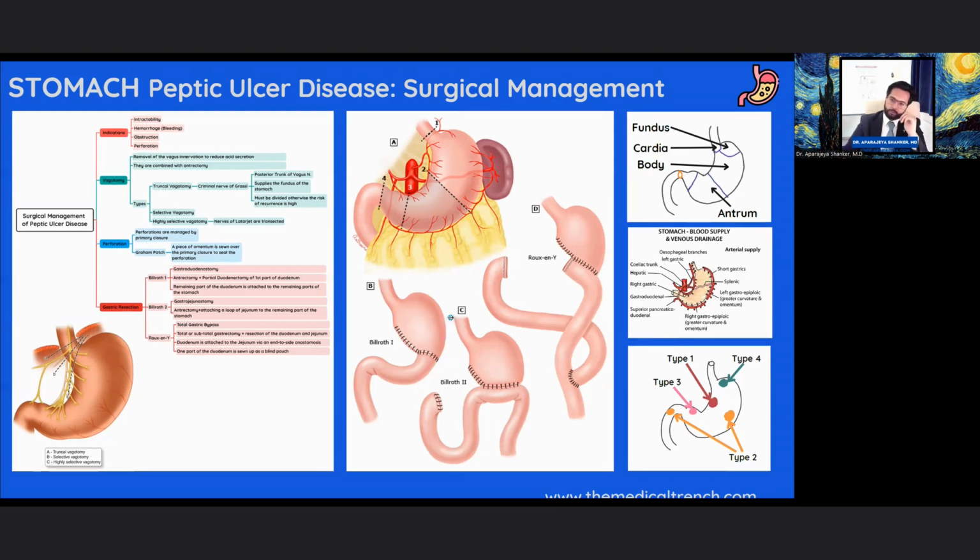See, in most operations, remember that the reason why we choose operations of a certain type is based on the location of the tumor. And this is a more important concept when we go to colon surgery. But in gastric ulcers or anything else, the type of operative technique we choose has three major factors. The first is, where is the tumor or the damage located, right? Second is, what are the expected complications, and whether those complications are acceptable to us or not. And the third is, I have to always ask myself, am I going to have to do this operation again? Whichever one of these options gives me the lowest amount of complications and recurrence, I will go with that.